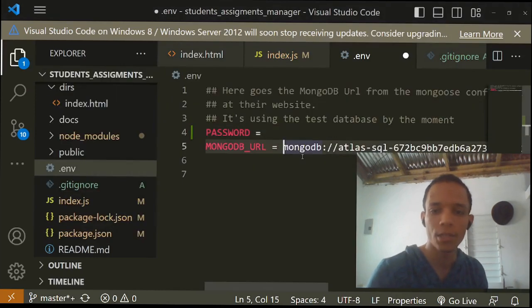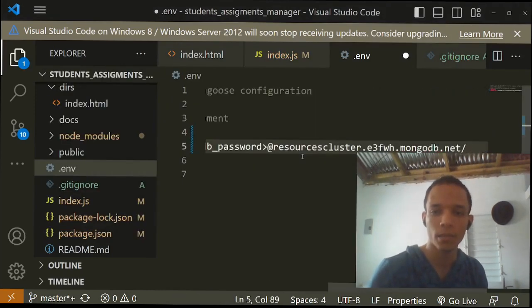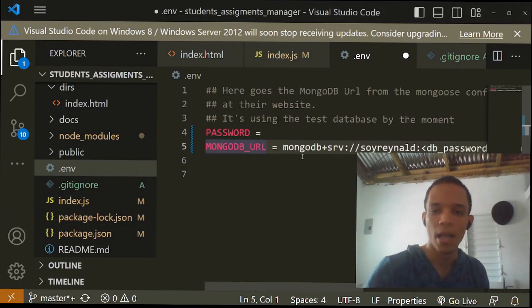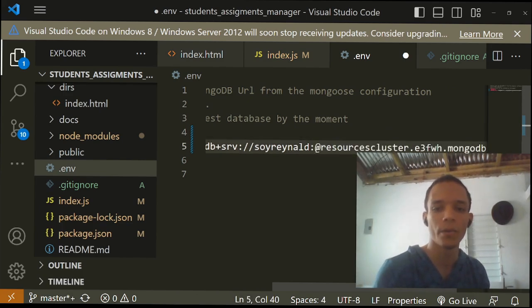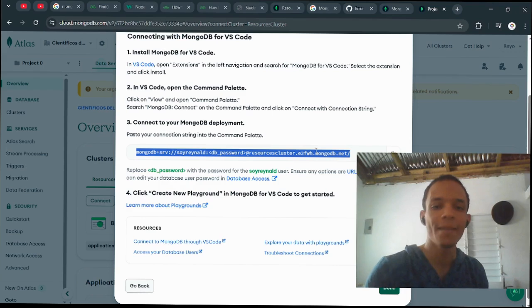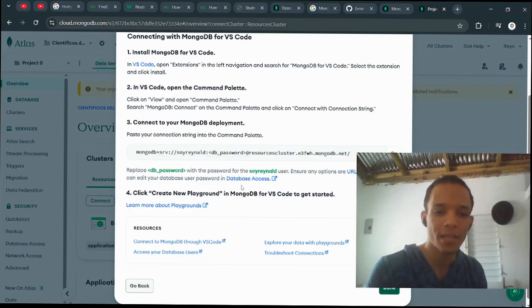We can change this to this, and on here I will put the password. You see this password? I will put password in uppercase like that. And the password is no more than a password that I have saved for the user.